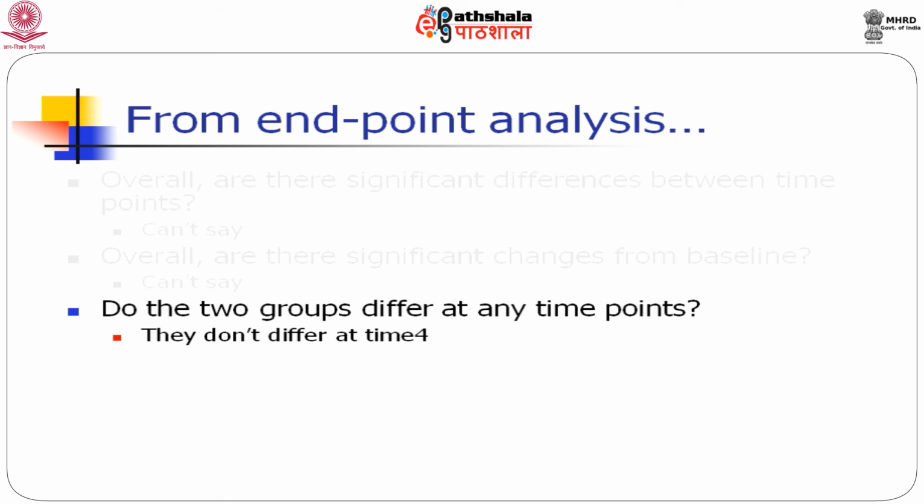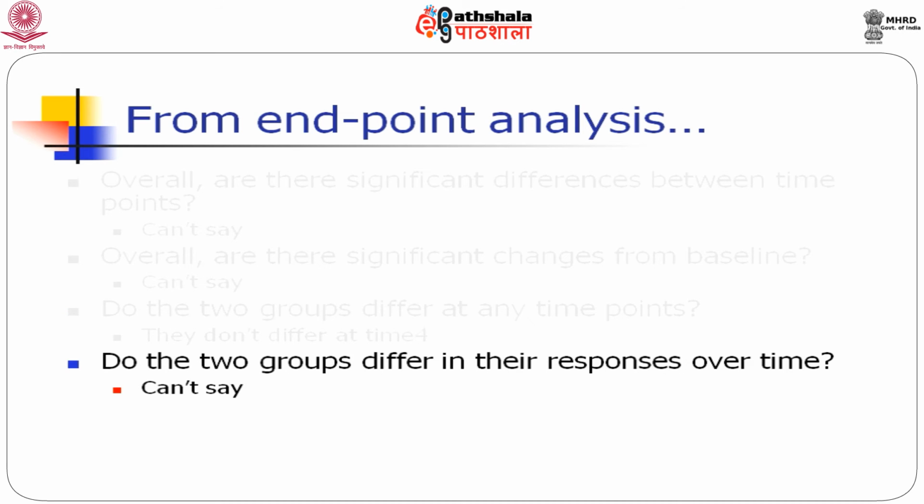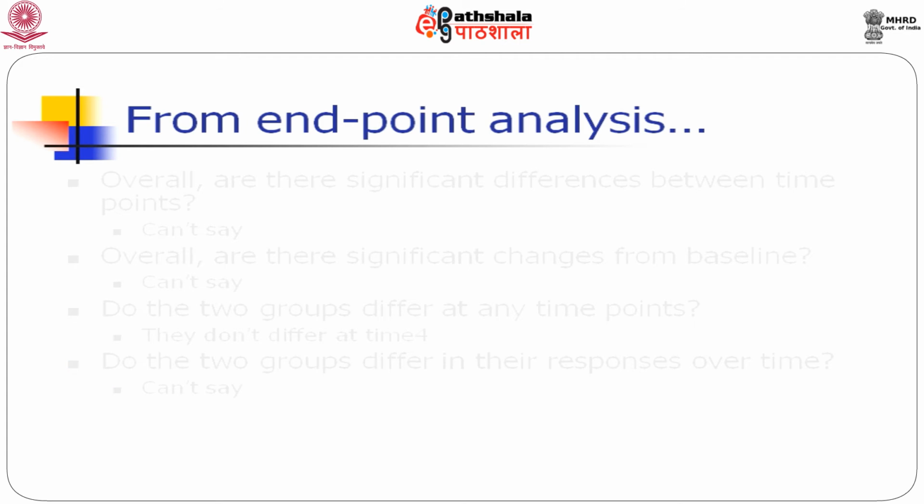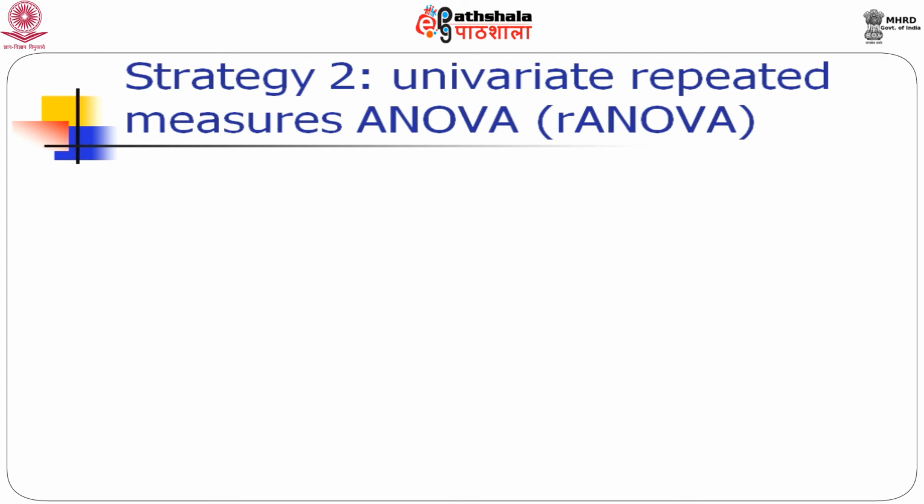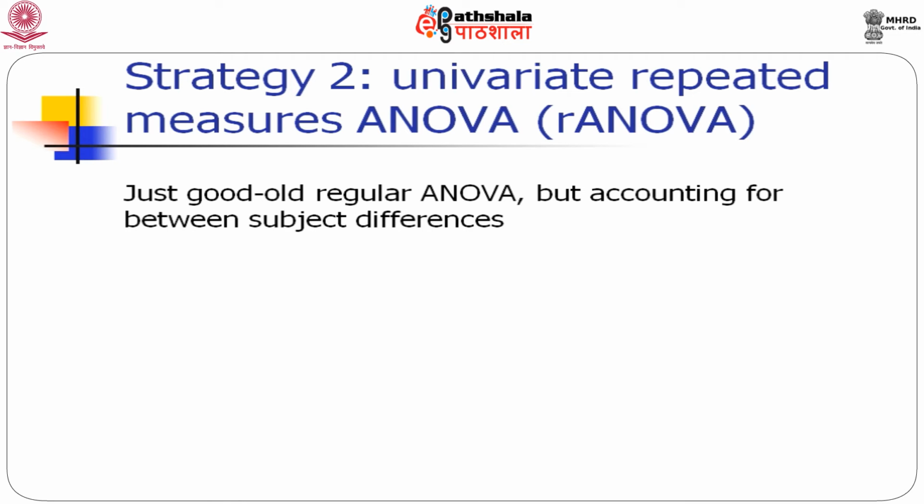The fourth question is, do the two groups differ in their response over time? That also we cannot say, because we have not studied the time points. So endpoint analysis is a very limited procedure where you are not able to draw strong inference. Now we will go for strategy 2, where I said that the repeated measures ANOVA is considered.